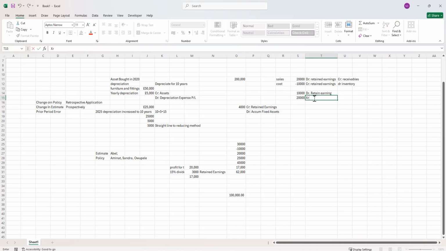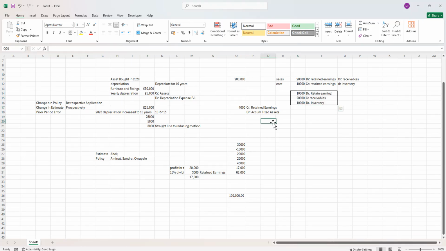Sorry, how am I difficult to write? See, receivables, right? And then what? 10,000 debits what? This is what you're going to post when you're doing ACCA or anything. No, people that do ACCA. This is the accounting entry we should have posted. I don't know if this is clear to us. Do you understand this accounting entry now that I've posted?